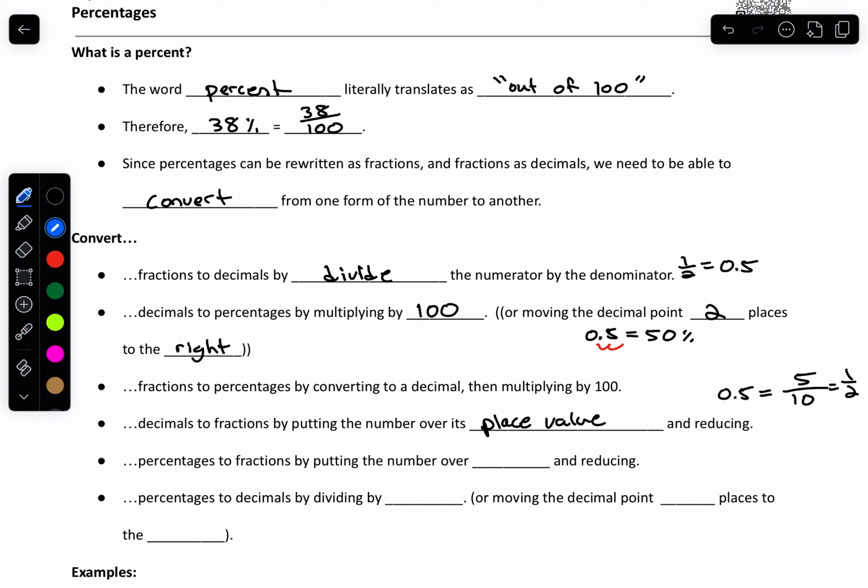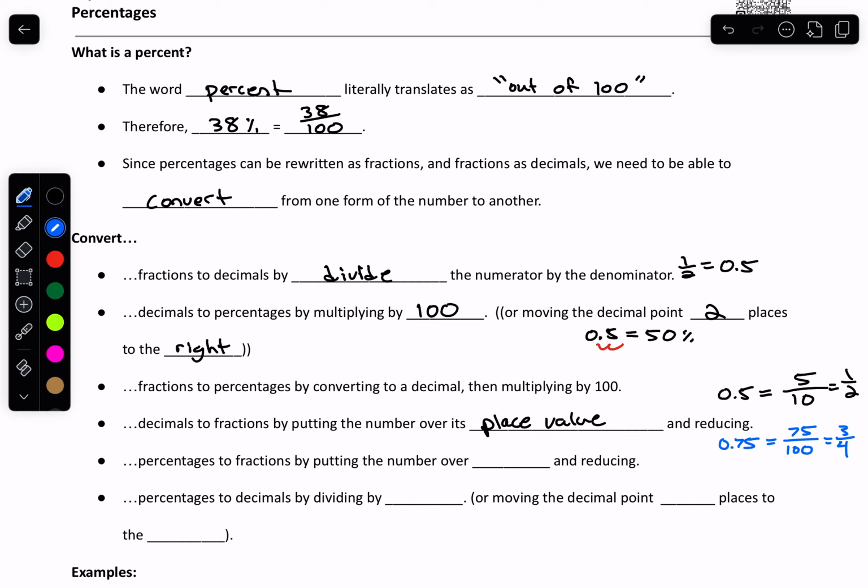If we have a decimal like 0.75, we can turn this into a fraction by putting the digits 7 and 5 over the place value of the farthest right decimal spot, which is this 5 here. This 5 is in the hundredths spot, so I put 100 in my denominator, and then I can reduce 75 over 100 to be 3 over 4. The key there is we put the digits from the decimal over the place value of the farthest right decimal number. In this case, the 5 is in the hundredths spot, so we put 100 in our denominator. A couple more here.